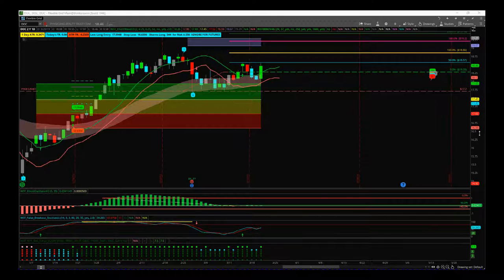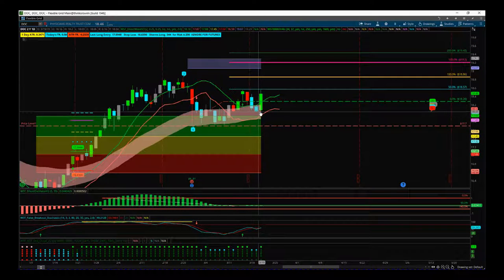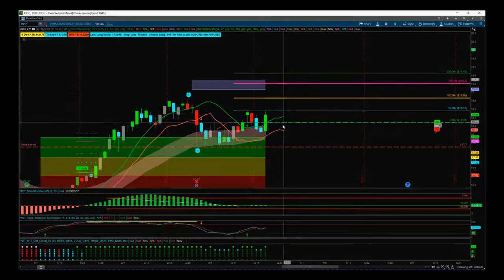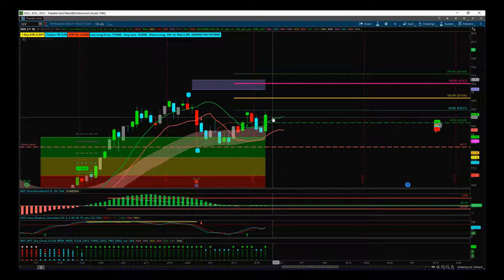DOC. Big reversal yesterday from that, again, low volume profit taking. And then yesterday we had a high volume bullish day. Didn't quite breach these highs here, but it was a good, pretty solid candle there. High volume. We just need some more bullish momentum through there today to confirm this move.